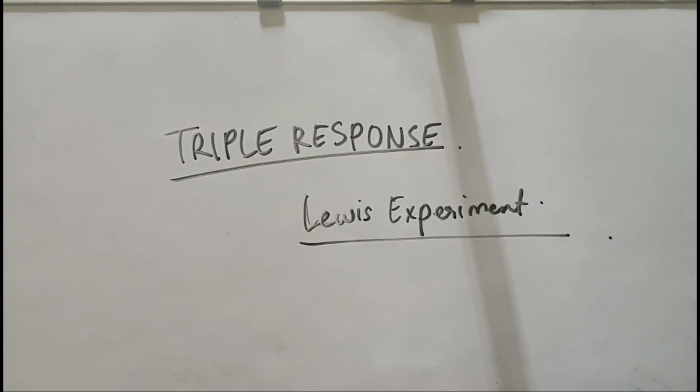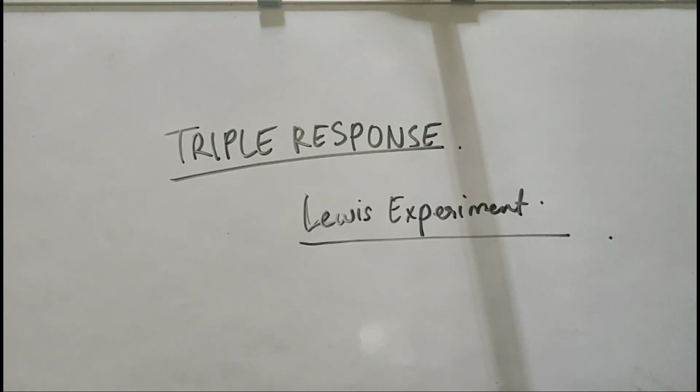So after red line, there is a flare. The red area around the line is known as the flare. The surrounding skin also becomes red due to arteriolar dilatation from an axon reflex, which is nerve mediated. And then we have the wheal or the swelling, which is a raised bump appearing at the site, caused by increased vascular permeability, wherein the fluid leaks out.